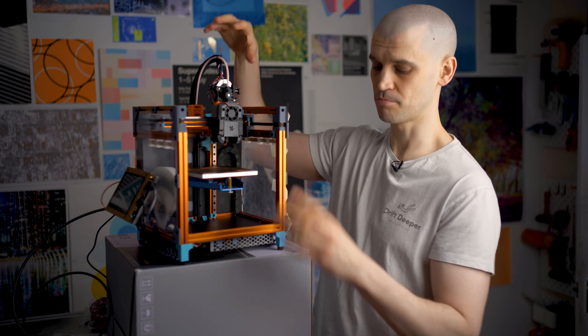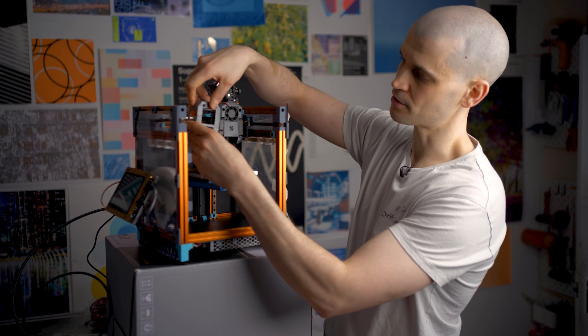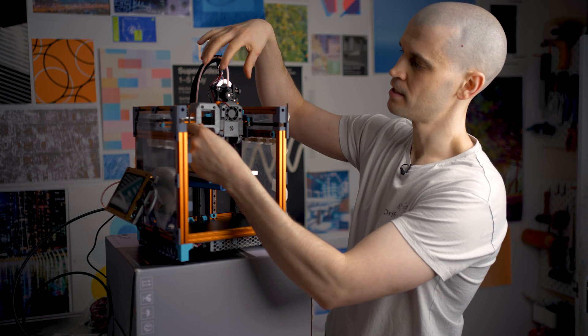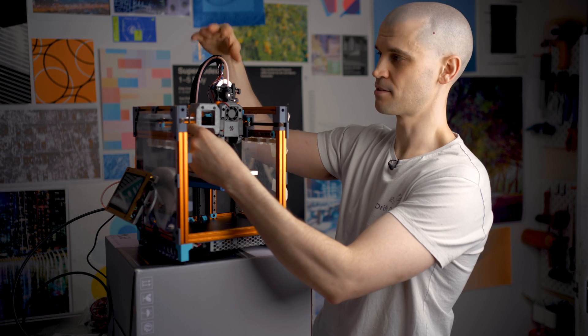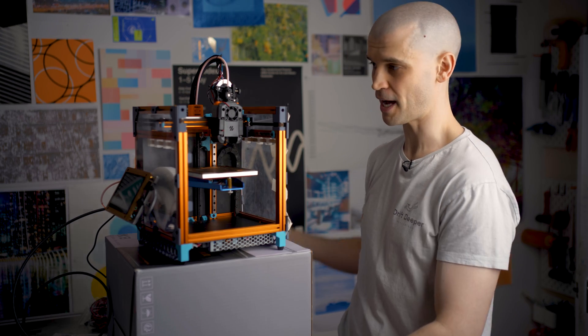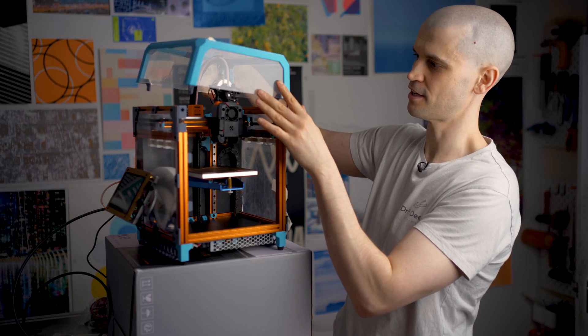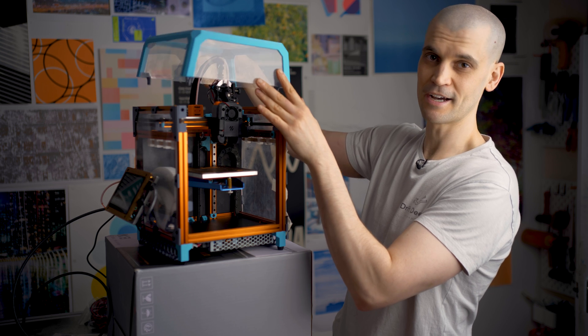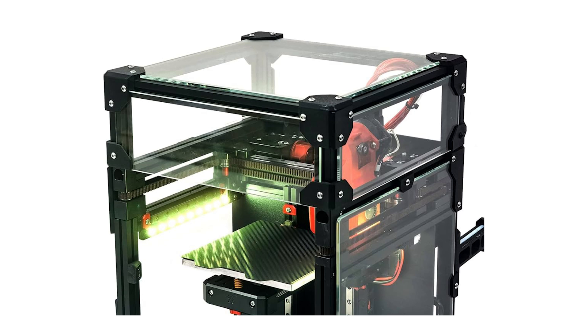Another issue that you have with this mod is that the hotend mount is much bigger and it means that this cabling is much higher which means that the top hat does not fit anymore. You can see here for instance I need to get a Voron Zero Point Two top hat mod for this to accommodate it.